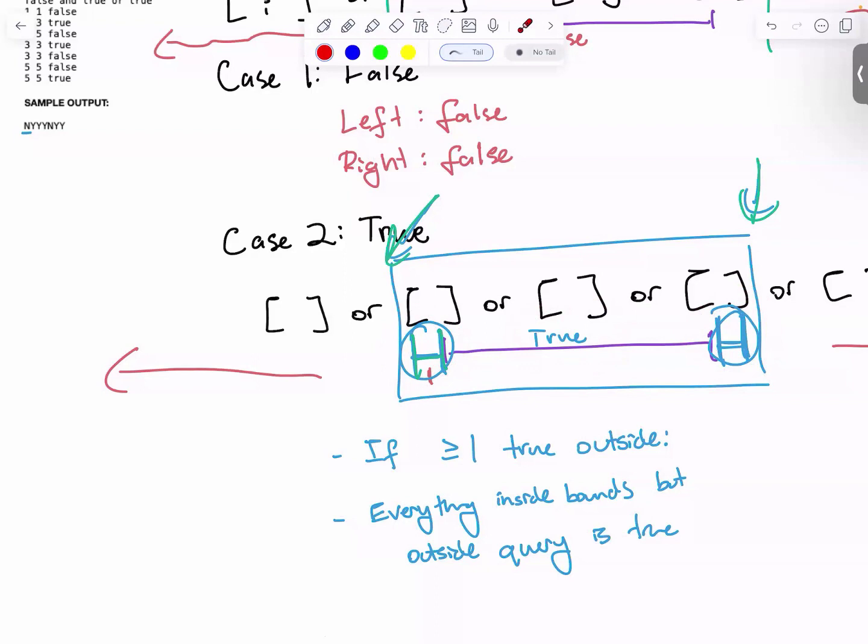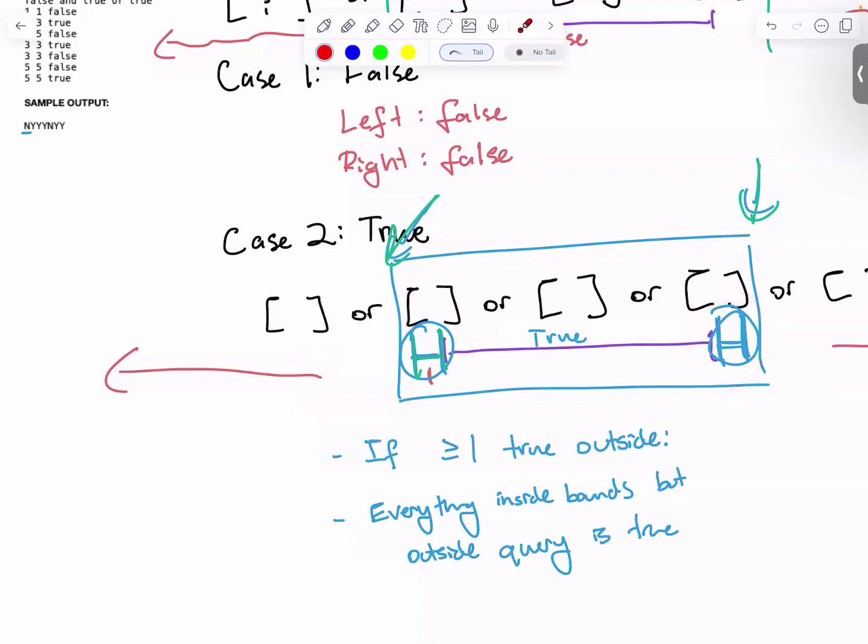In that way, if we get our left index here, and we know that our first false is over here or something, then we know that there are no falses over here and we'll be fine. But if the first false to the left of it is in this range, then we know that we're not fine and we can't get everything ANDed to be true. The same goes for the right.